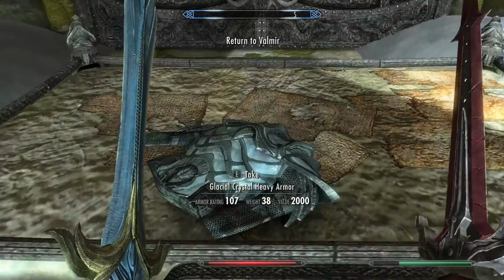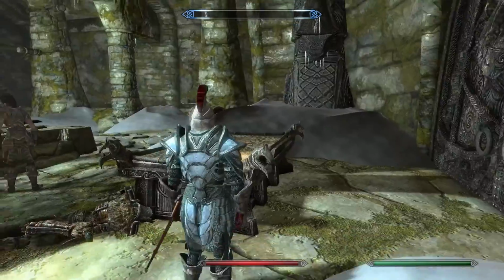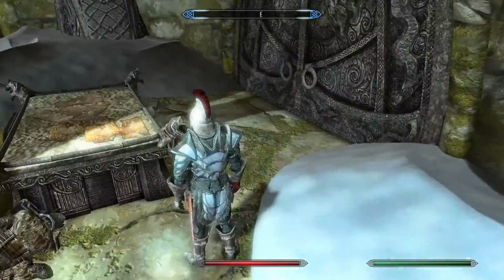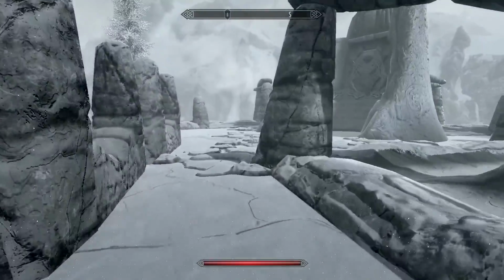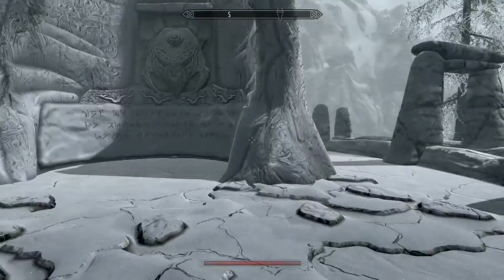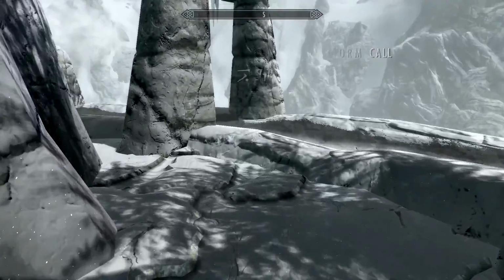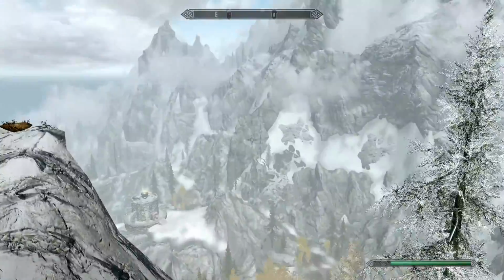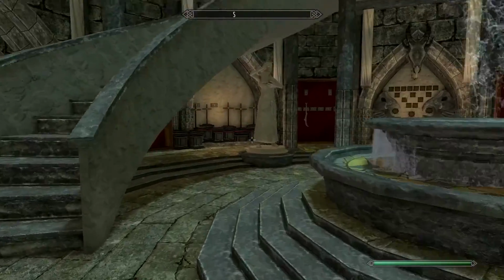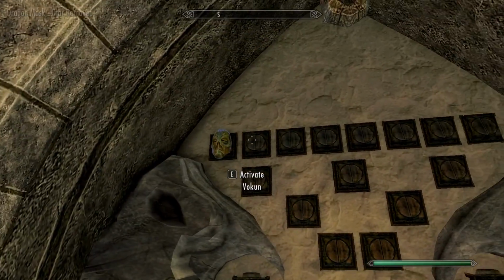What's this? Glacial Crystal Heavy Armor. That's awesome. Doesn't match, but it's fine. Give me my word of power, and then I'm getting the fuck out of here. Storm Call. Very good. We've got two of those now. All right, well, only one thing left to do. And that is to put away our lovely collection, so let's do it!